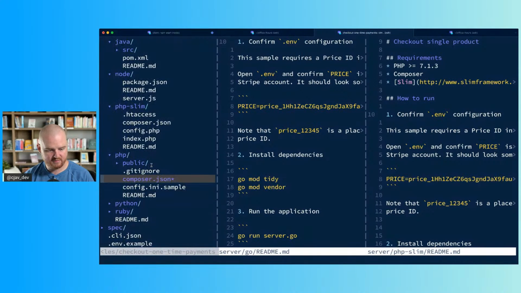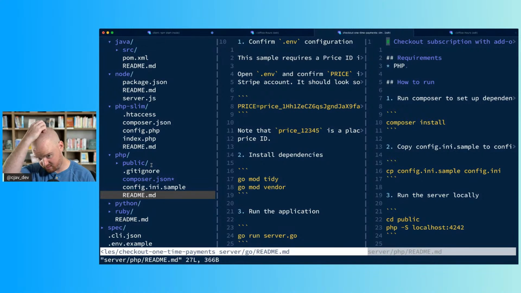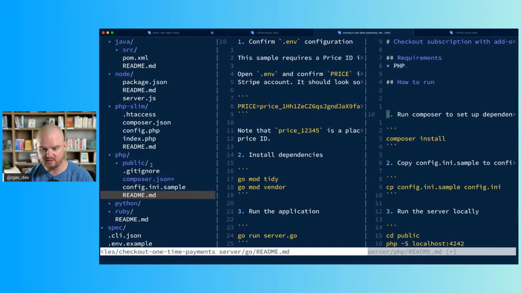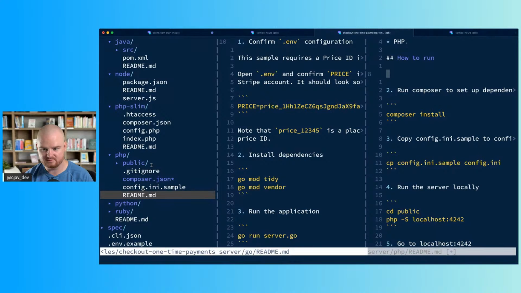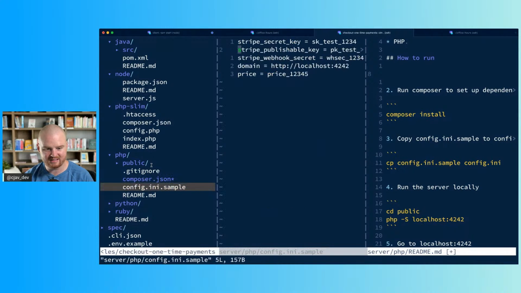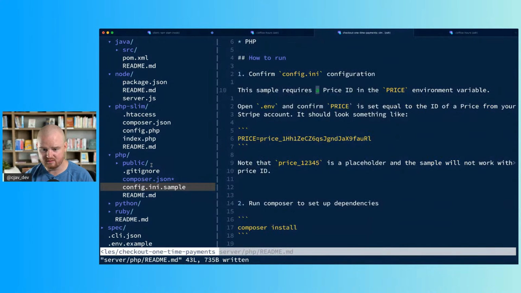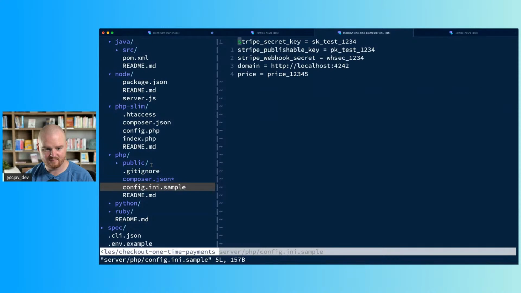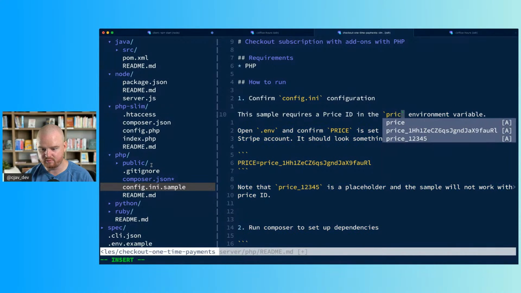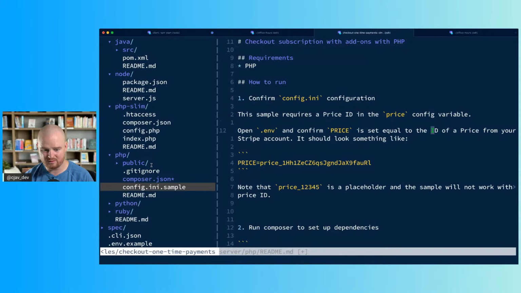PHP is ever so slightly different. For PHP Slim, we use the same environment variable, but for vanilla PHP, we use these config.ini files where we expect sort of the same thing. So confirm that config.ini configuration. This sample requires the price ID set in the price config variable.